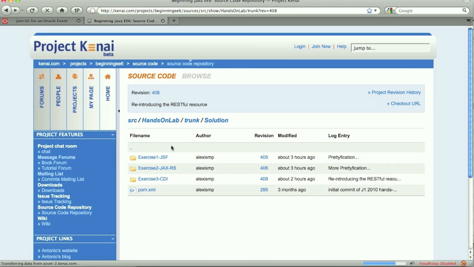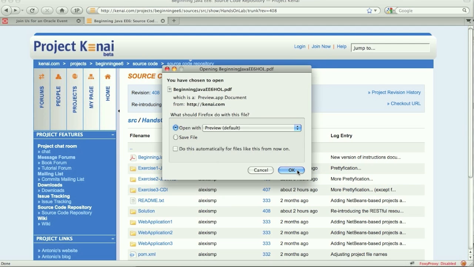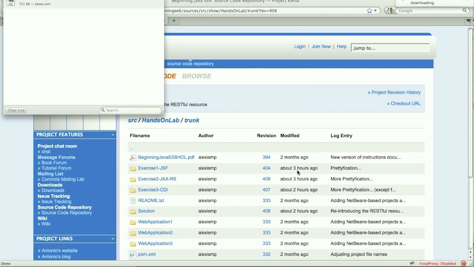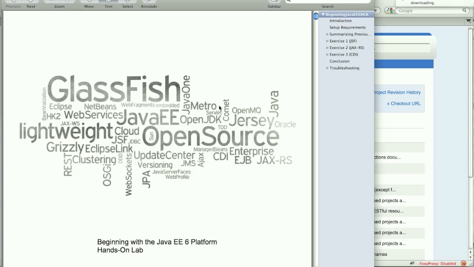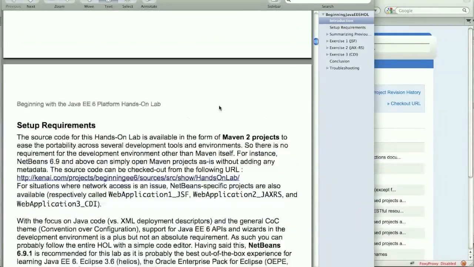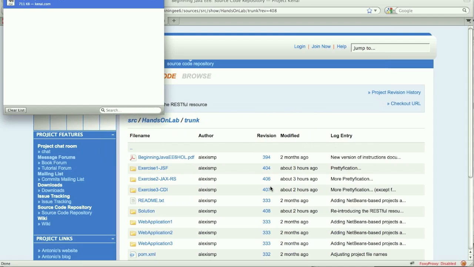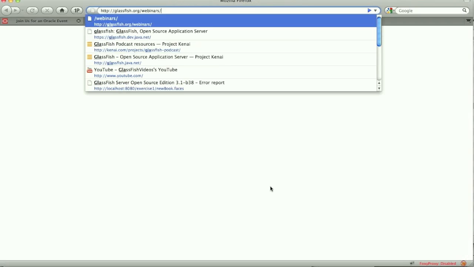Obviously, there's a parent POM here, and there's a PDF, a 20-page document, which you can go through to walk for yourself through the various examples that you've seen briefly in this webinar. There are setup examples and everything, so you can reproduce this, maybe even using different tools.